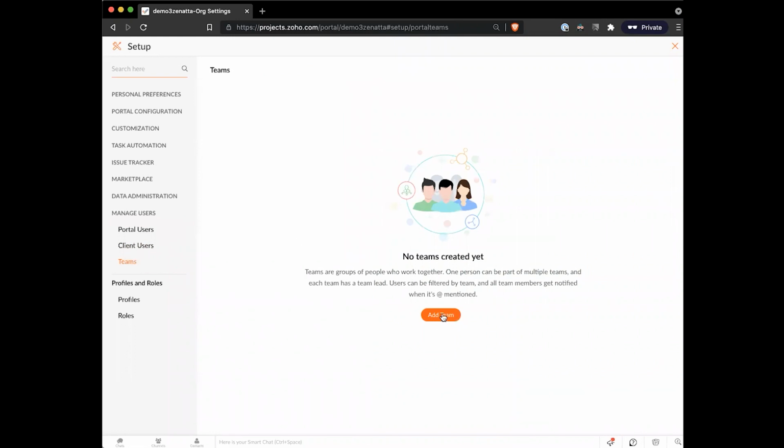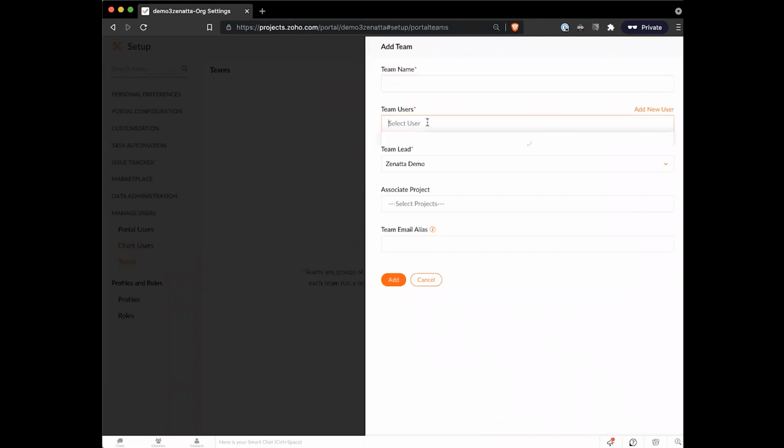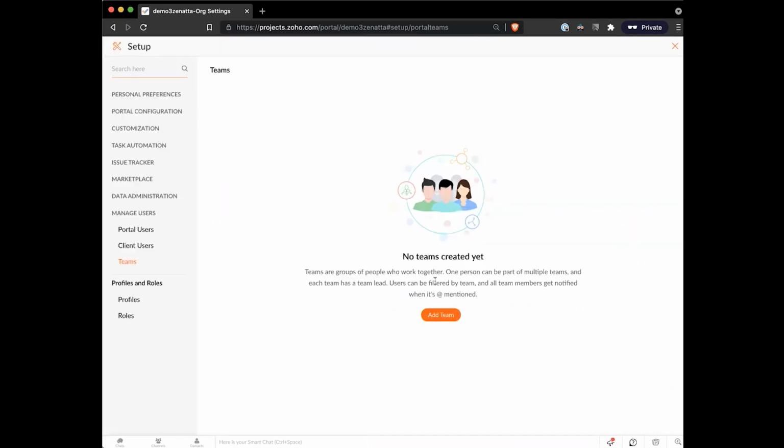Next thing around user management is creating teams. Teams, as you would expect, are really just groups of users that are part of a certain organizational role. So maybe I want to have an operations team and assign a couple of users to that team. I don't think it's going to let me do that with only one user here. But the advantage of having teams is that a task can be assigned to a specific user or to an entire team. So if you have a group of people working a task list top to bottom, using teams is a good way to get it onto multiple people's task lists without having to assign it to a particular user. A common use case is a handoff between sales and operations, where we don't know exactly which operations person is going to do a particular task, but we know that one of them will. You can just assign it to that team.